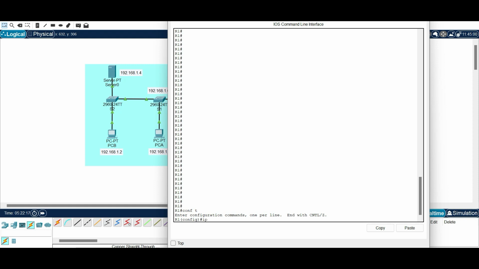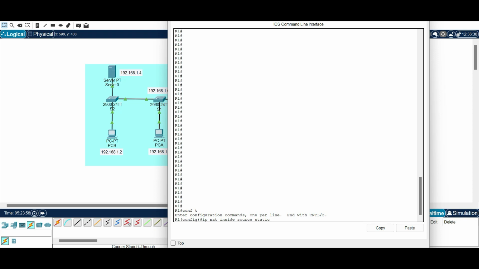So the command will be IP NAT inside source. So the source of the inside IP will be the IP of the server. I left out one keyword here. It should be static.